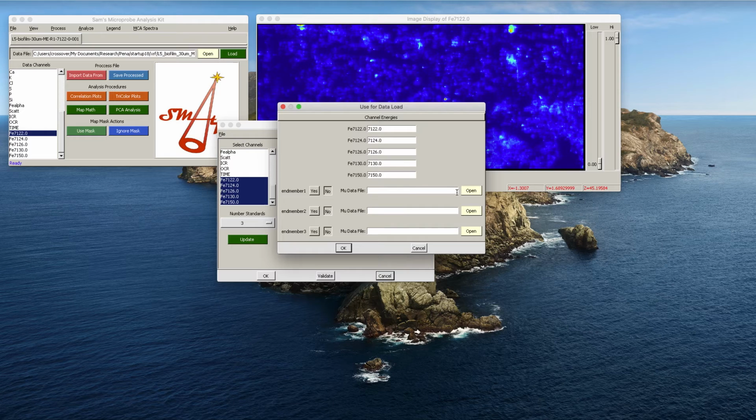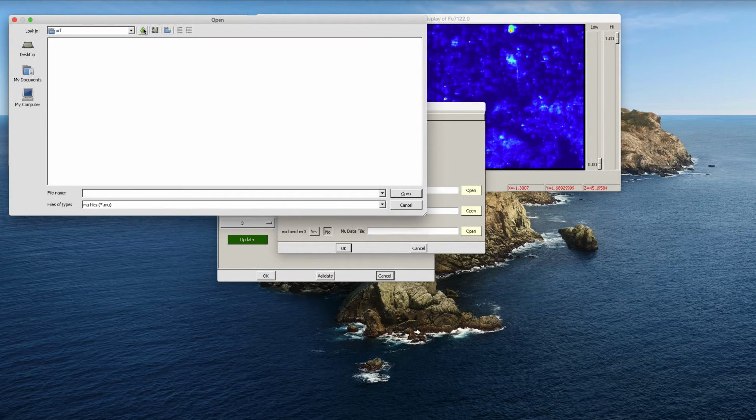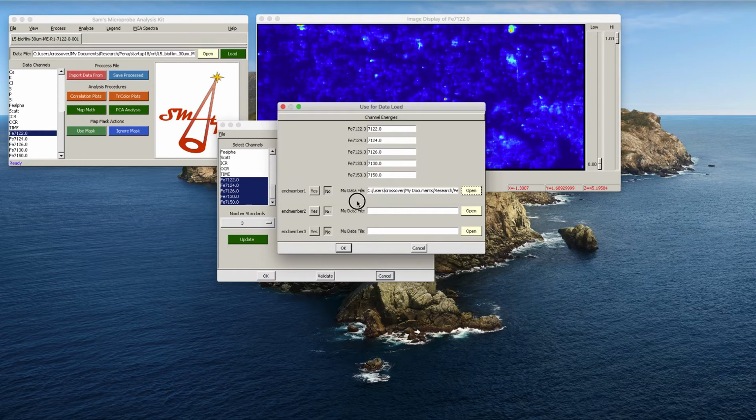Okay, so now you want to select the mu data file. These are going to be your reference spectra that we just processed. To select the file, I'm going to go ahead and click Open. And I have to navigate to my XAS folder. Now I see that by default, I'm looking at files of type .mu, so it's easy to find these spectra that I just saved. Hit Open.